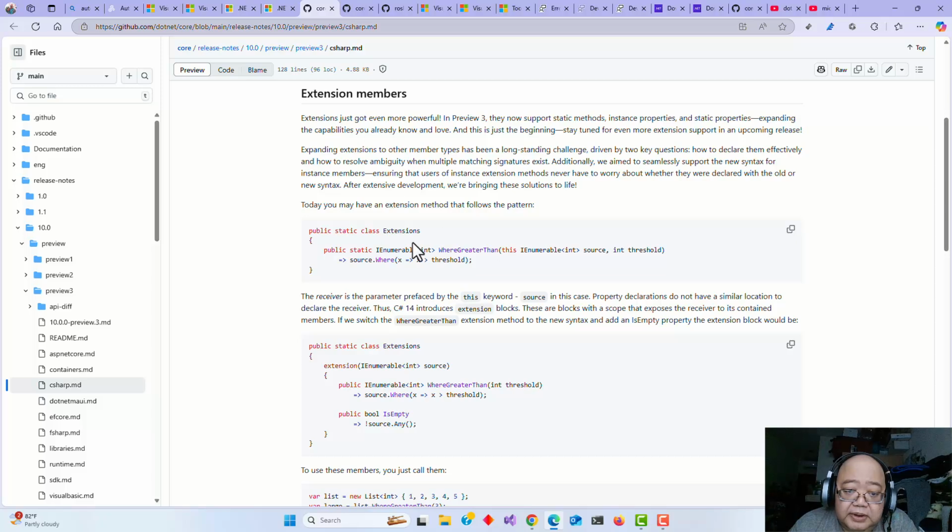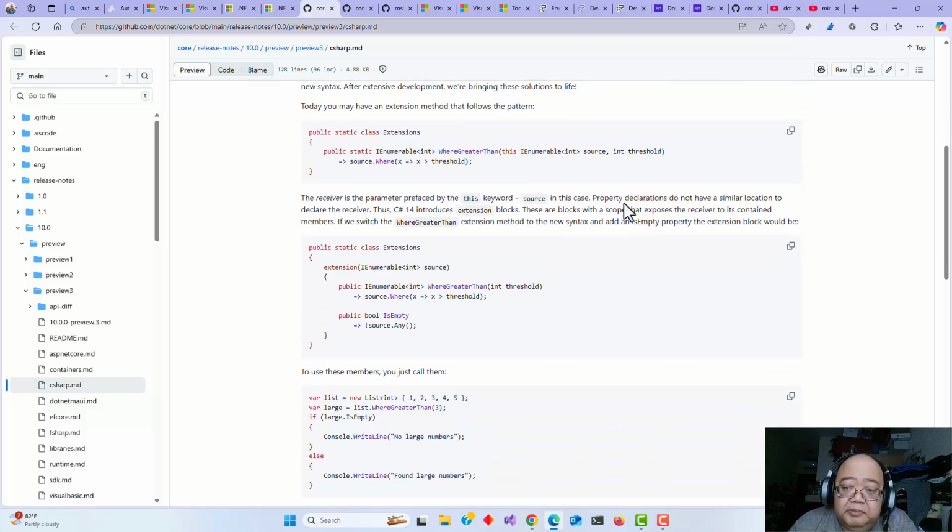Today you put this on the first parameter, and the static method will be an extension method. Property declarations do not have a similar option to declare this. Thus, C# 14 includes extension blocks, where a block is a scope that is provided to a extension member.